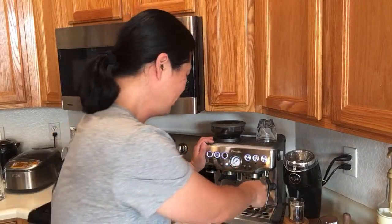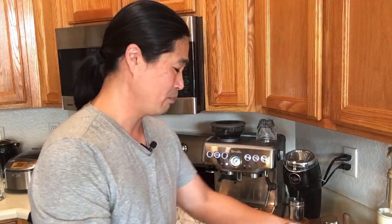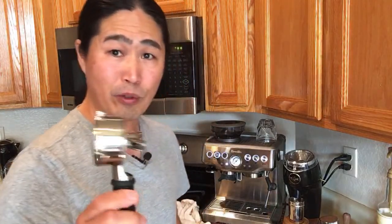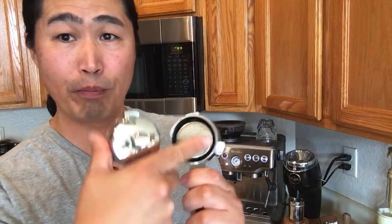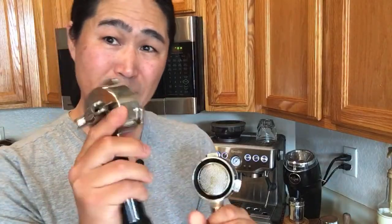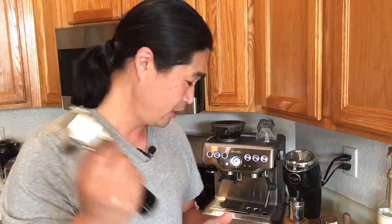But anyway, it does help if you are using better equipment, fixing your channeling issue. Again, the built-in grinder, it's not too bad. But personally, I only use my bottomless portafilter not that often. Most times I like to use just the regular spouted one, because it retains a lot more heat. This one is wide open, while the regular ones are pretty much enclosed with stainless steel, which protects the heat better than the bottomless. So I feel like you get a better quality shot with the spouted.